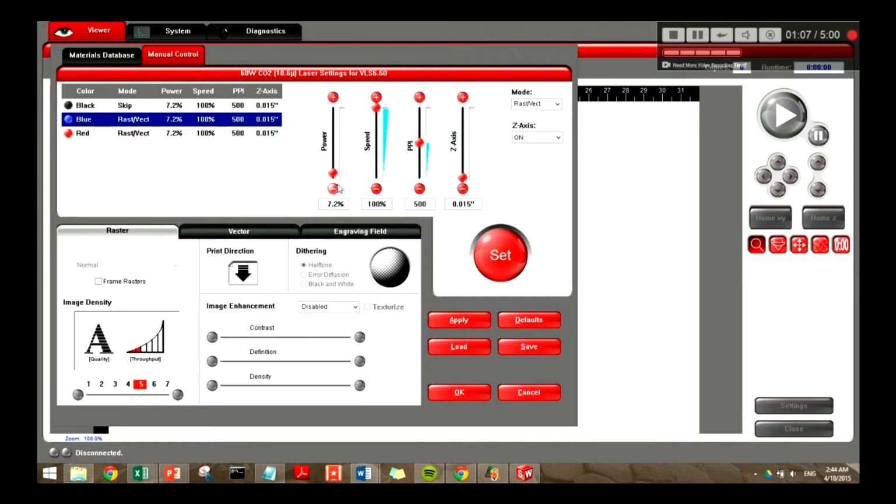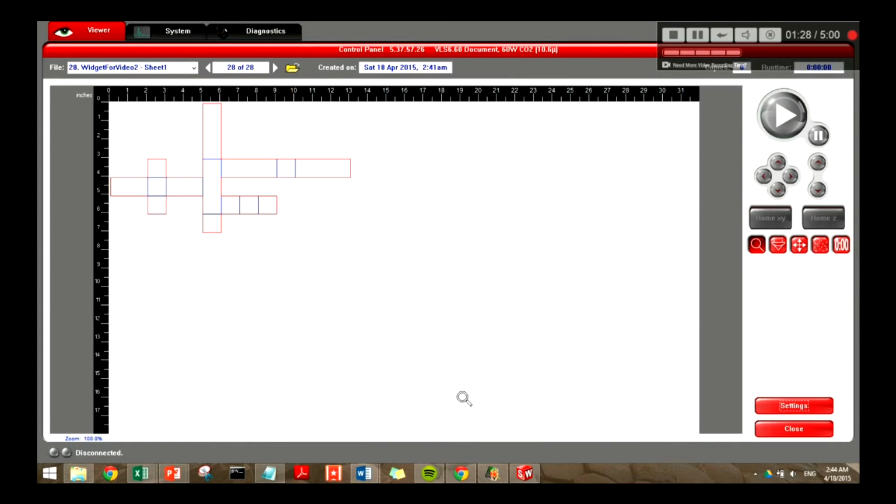And then we can adjust our power settings. So these are things I've played with. For the score line, it's about 25 power, 70-ish speed, 75. And then red is a lot more power and a similar speed. We'll hit OK. And then we're done basically. We can hit this print, and then I'll show you on the next step what that actually looks like.